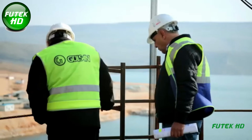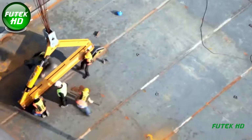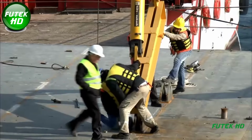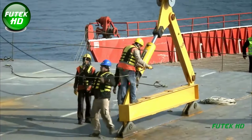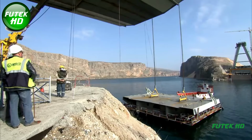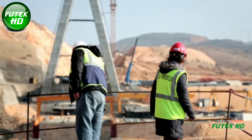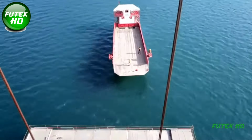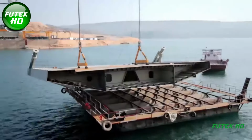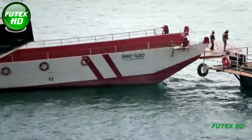The final stages of the Nissibi Bridge's construction took place in 2015. During this phase, the last steel segments were lifted into place, and final adjustments were made to the bridge's cable stay system. Each segment required careful handling and coordination. Engineers used specialized heavy lifting equipment designed by Gulson Holding to secure segments weighing up to 250 tons. After lifting each segment, workers meticulously aligned and welded the components together, a process that could take up to a week per segment due to the precision required.